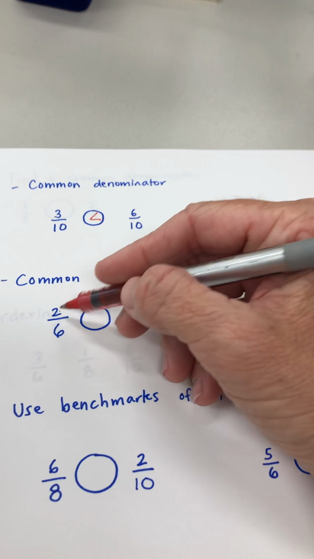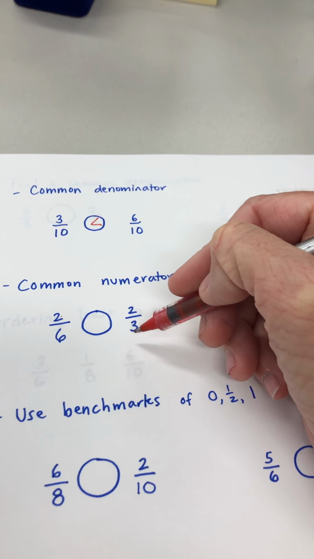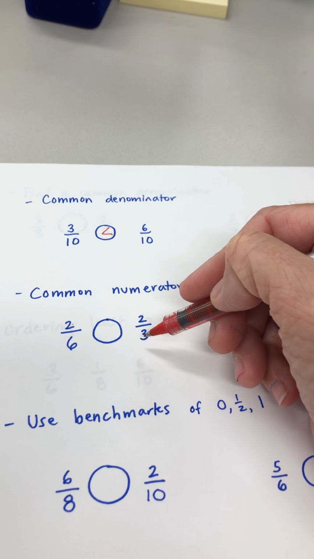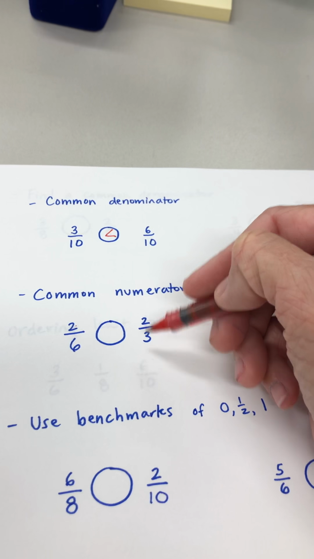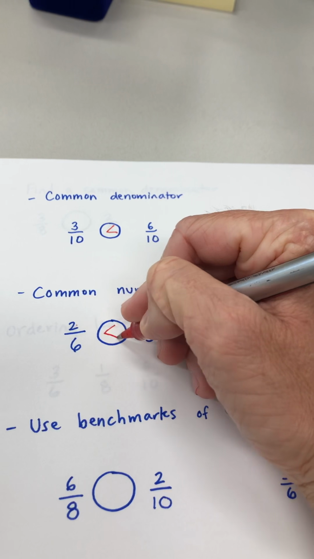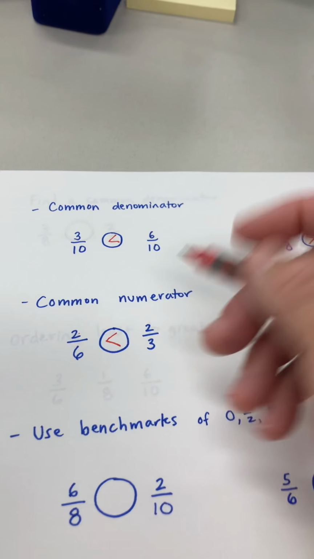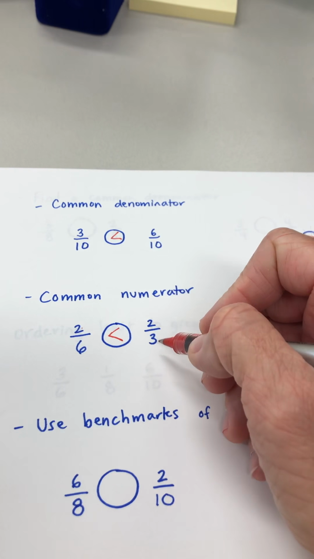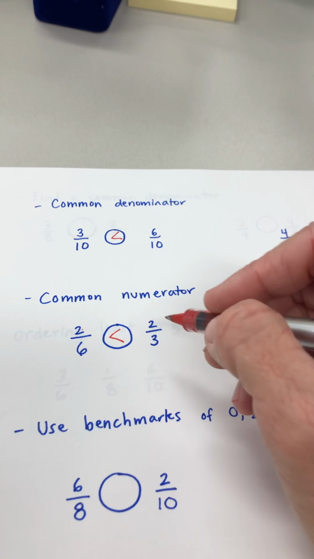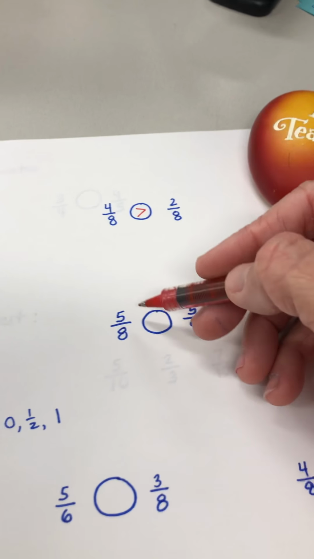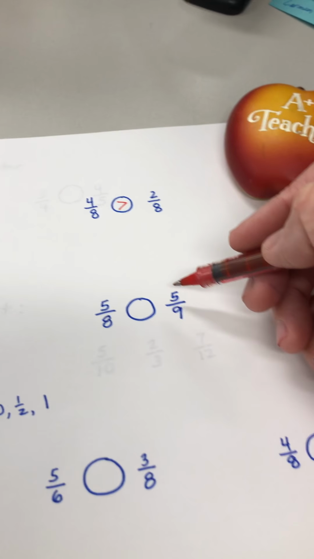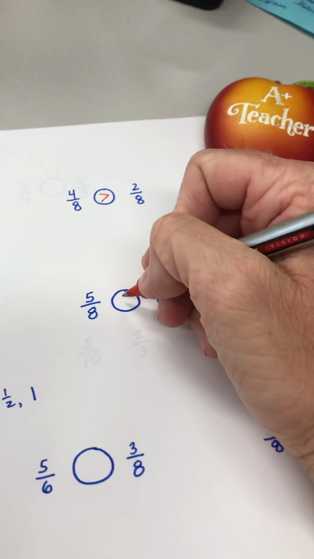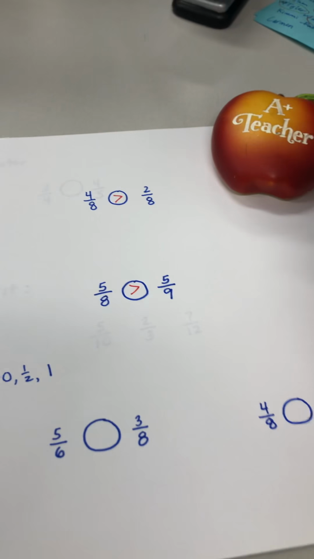So in this case, when I have the same number of pieces, the larger piece is going to be the larger fraction. So the smaller the denominator, the larger the piece. So 2/3 is going to be greater than 2/6. I call it an inverse relationship here because most students who don't know about fractions would first look at this and think the 3 is going to be the smaller. Smaller denominator, bigger the piece. Okay, again, here's another example. If I have 5 things shaded in of eighths and 5 things shaded in of ninths, eighths pieces are larger than ninth pieces. Inverse relationship there.